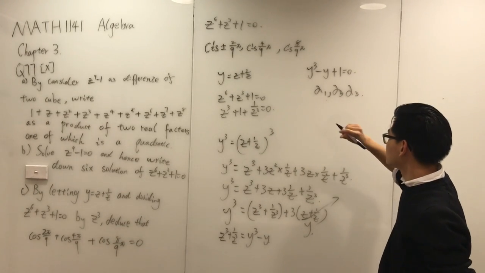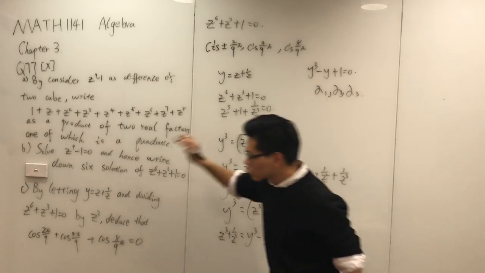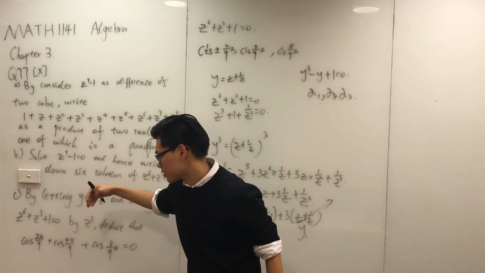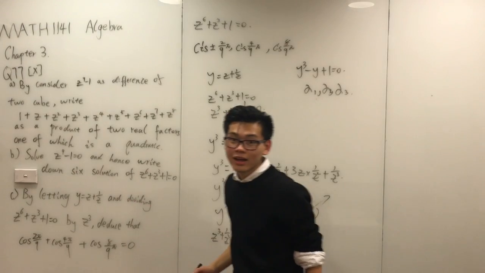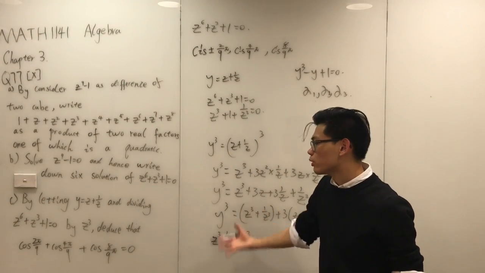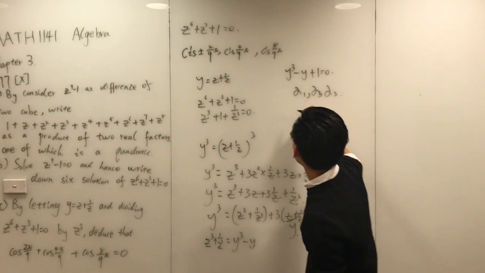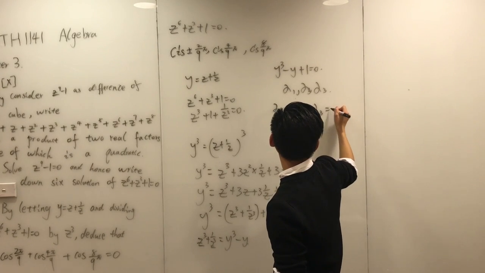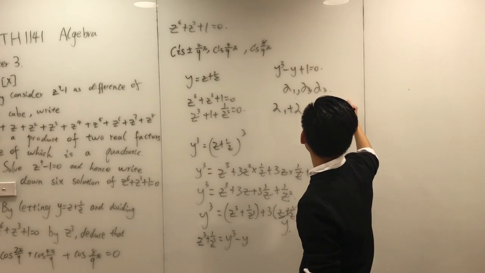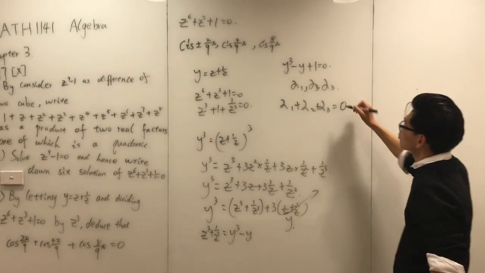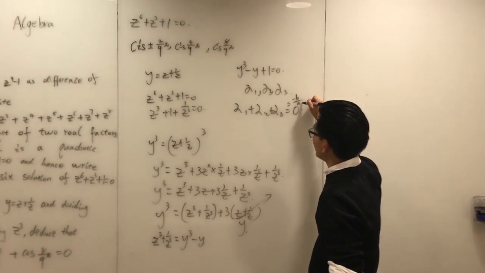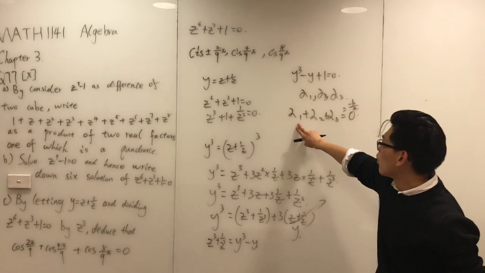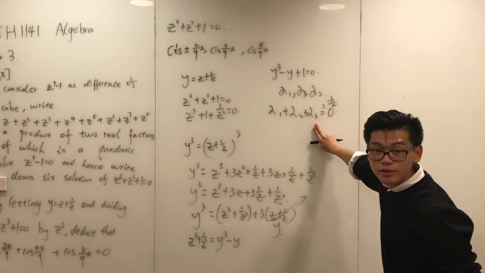Clearly we see 3 things add up together, like cos 2π/9 plus cos 4π/9 plus cos 8π/9. The only thing to do with this is the sum of roots, which is zero, because it equals negative b over a, which is 0. So the question is, what's alpha 1? What's alpha 2? What's alpha 3?